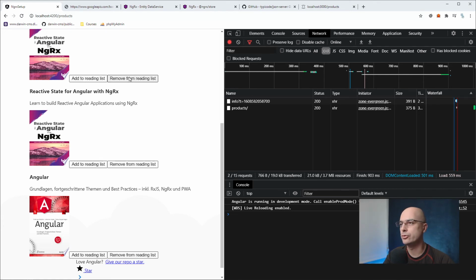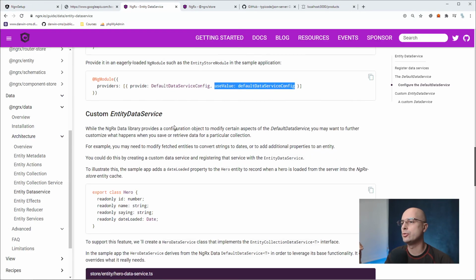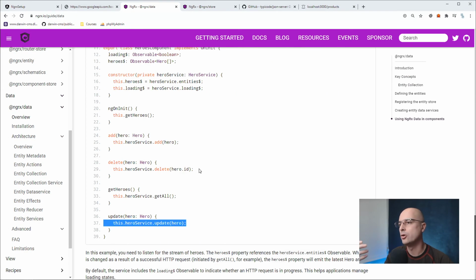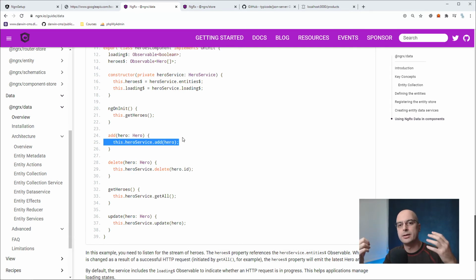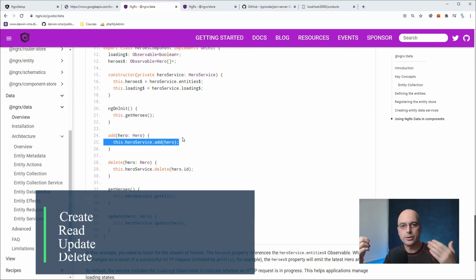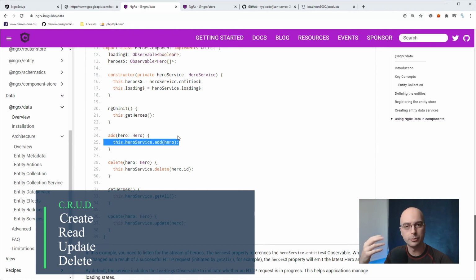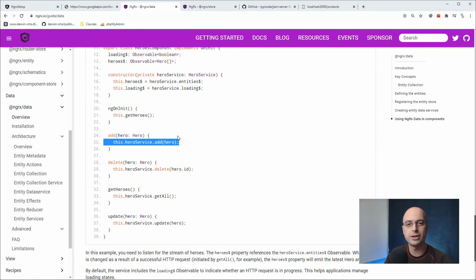Of course, again, adding to reading list and removing from reading list, it's a different part of our store. So we would need actions and things for that. But for retrieving the data, we can just use the get all. When we need to update the data back to the server, then we can just use this method called update, or we can even delete from the backend or add a new hero. So it's basically a most useful tool for the CRUD, the typical create, read, update, and delete operations that we might do on the backend. If you're making the administration part of your application, for example, where all these methods can be used.